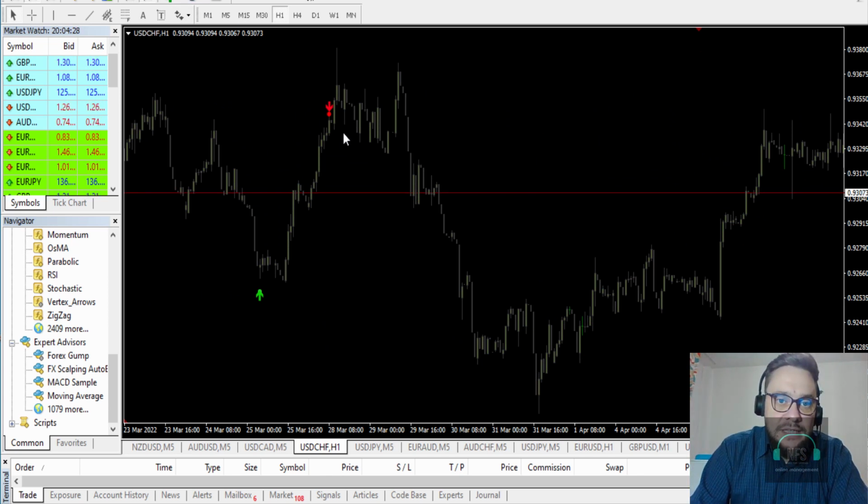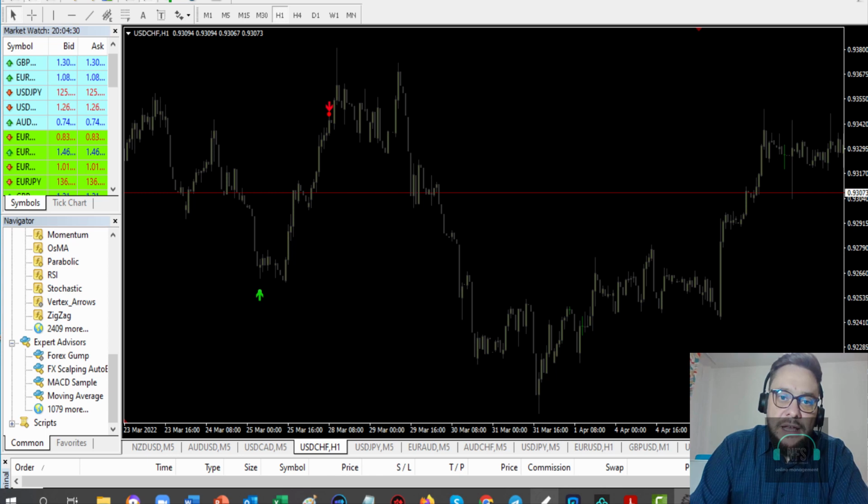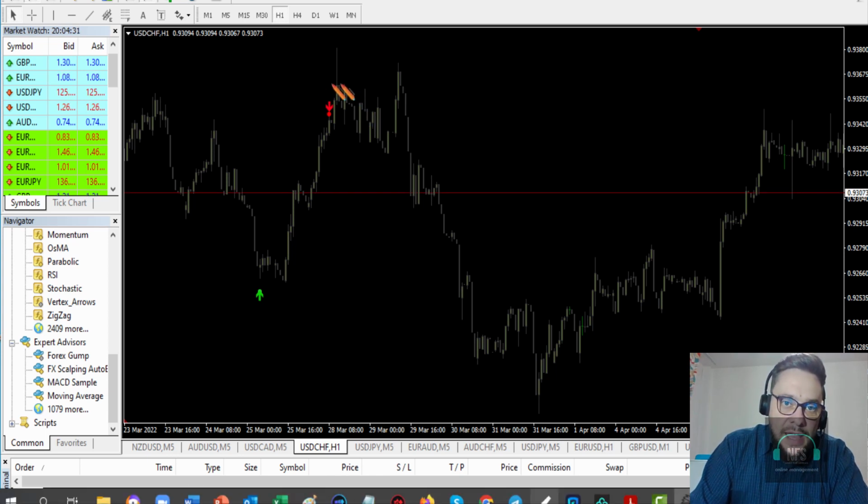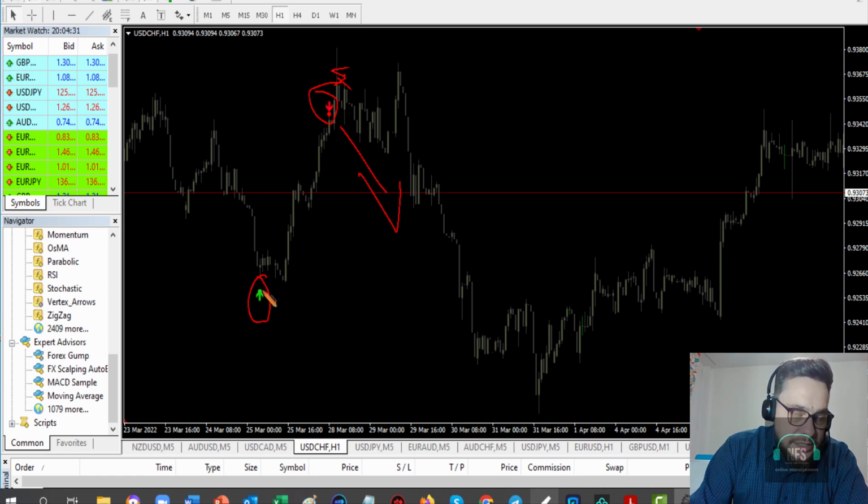Also here, as you can see this signal, let me go ahead and use the pen. As you can see, we have the signal here. Just wait for the next candle, which proved to be this one, and over here you place a down trade. And this is again another signal, and you see the dot. Also here there is a dot on this up signal, and all you have to do is wait for this candle here, and here you take a shot on a buy.